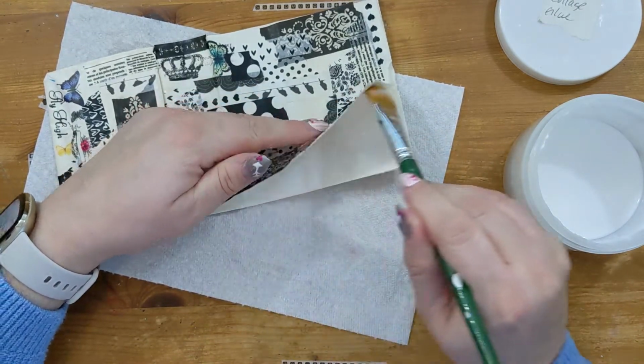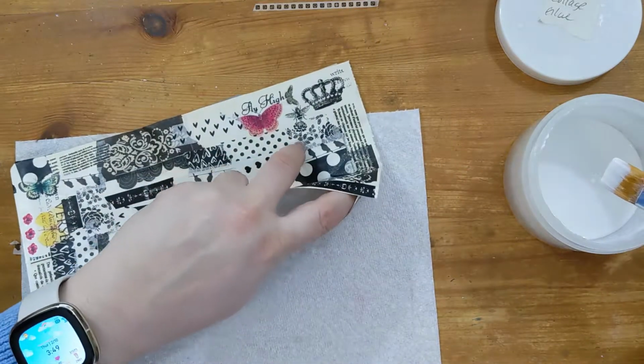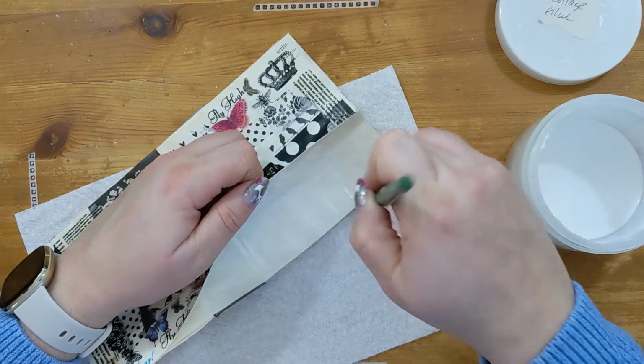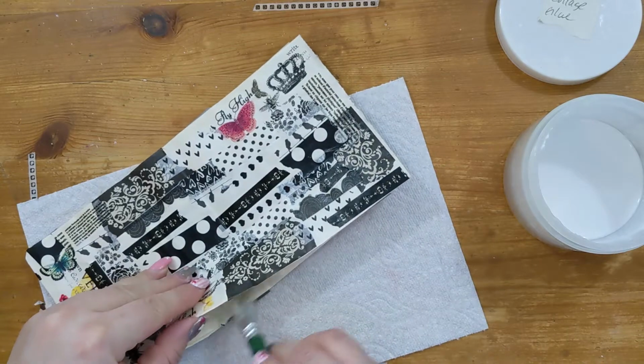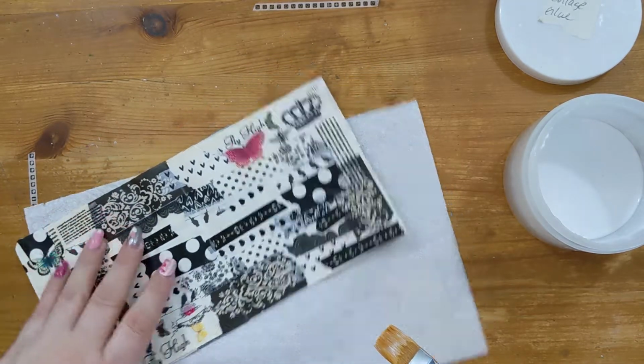I'm treating this paper bag now like it'll be a signature in the future project that is happening later on in February, wherein we are challenged to make a bag journal. So this looks like it might be a signature for me, and that's kind of exciting.